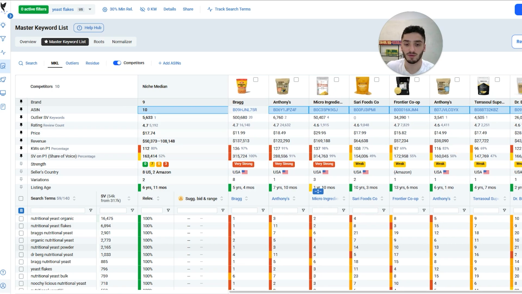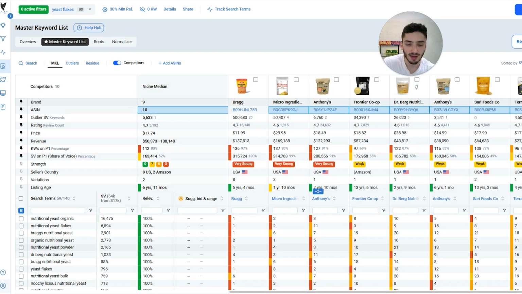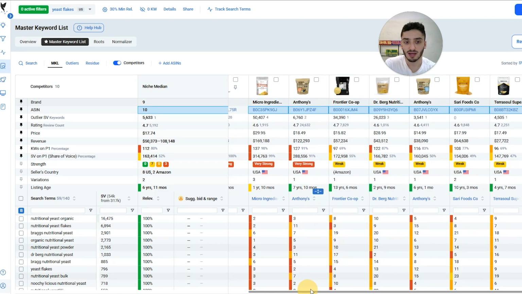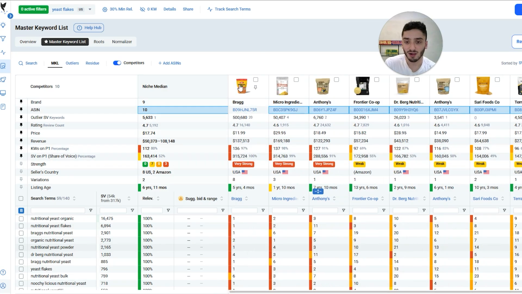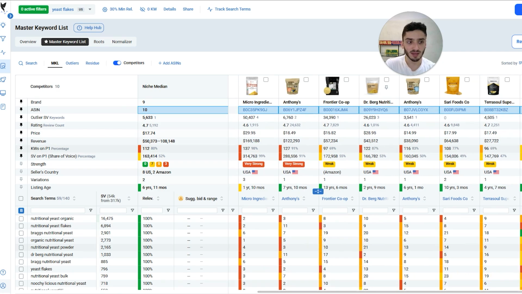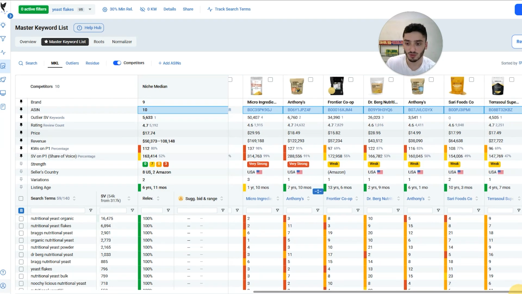And another filter I like to apply here is you click here, you click search volume on first page, and now you can see who has the most amount of search volume on the first page, as well as keywords on the first page. And you can see who are the core, alpha competitors in your space. So it's clear that these 3 guys are dominating the space, hence why they have 3 to 5 times the amount of revenue these other sellers have. So in this case, if we're Foods Alive, as you can see, they don't have a super high search volume coverage. There's a lot of room for opportunity here.